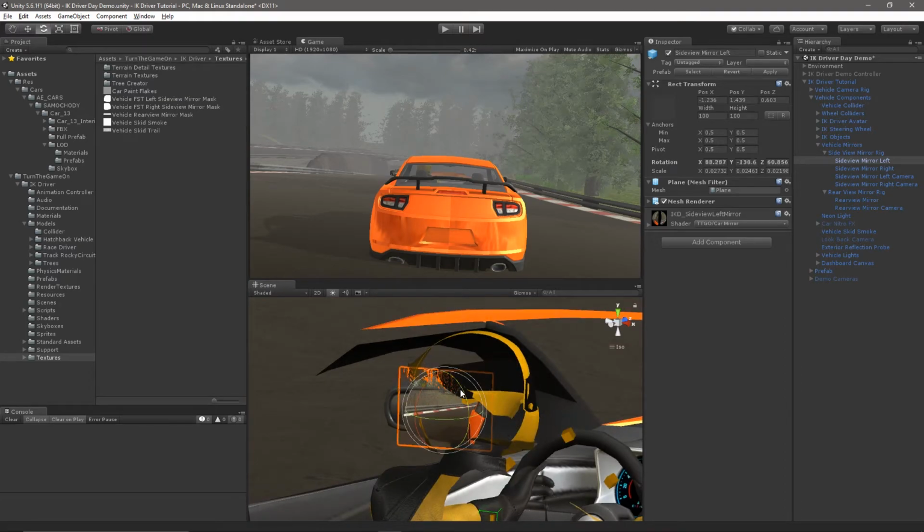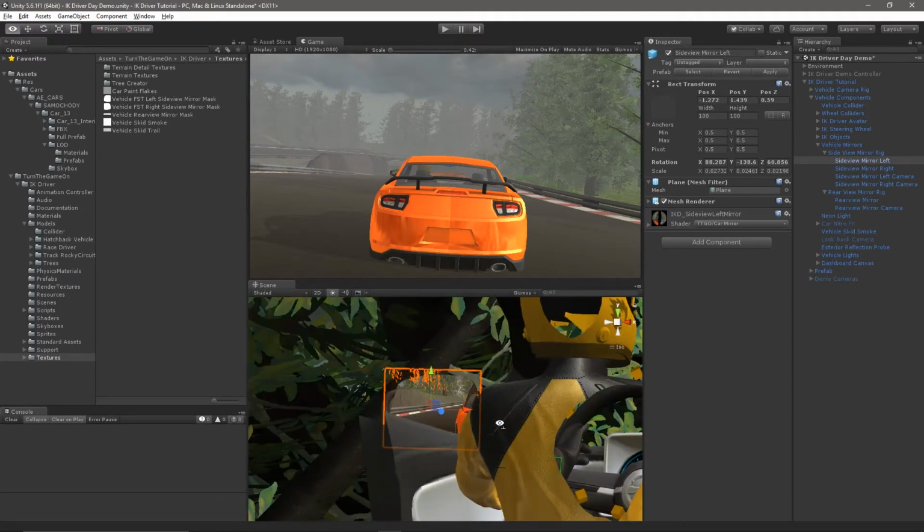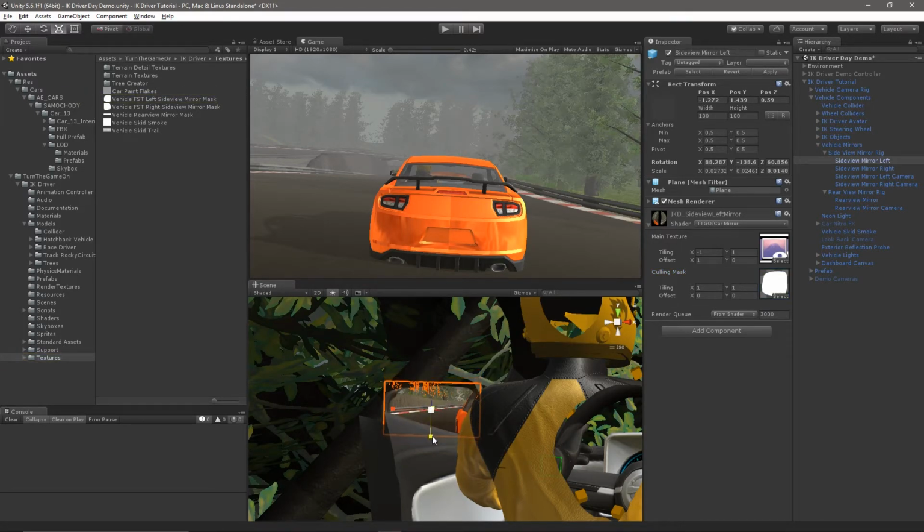You can also select the camera objects that are part of this rig and find the reference to the render textures. And if you were using a mobile device, you may want to reduce the quality of these.